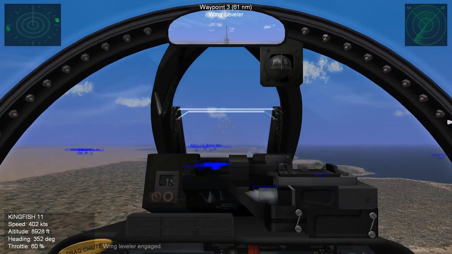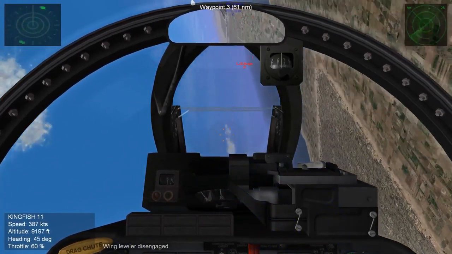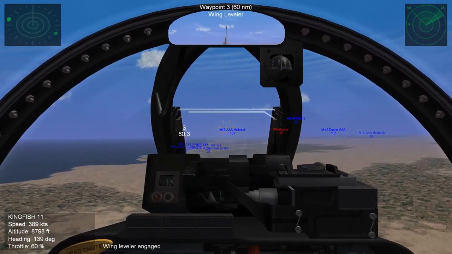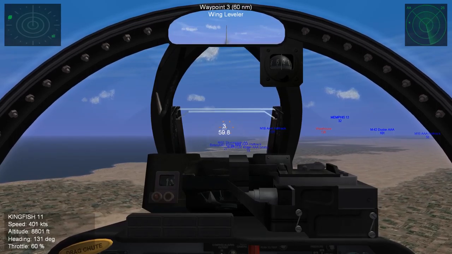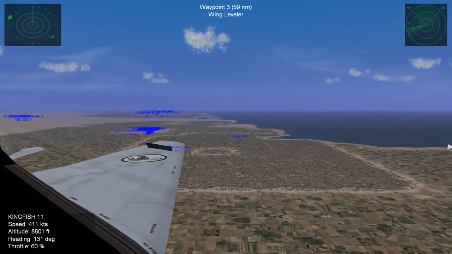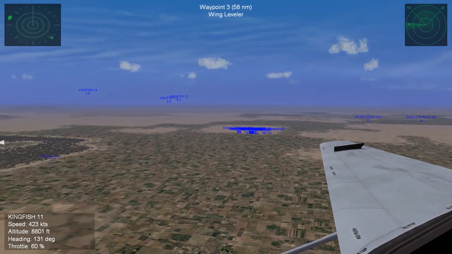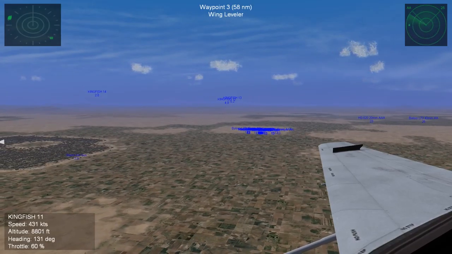Yeah, I always tend to suffer a bit of pop-up when I'm okay. So there's waypoint 3 that we're heading for. Let me check where my wingmen are. There's Kingfish 1, 2, there's Kingfish 2, 3, and 4. All right, join up, people.